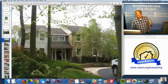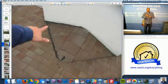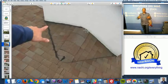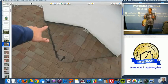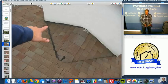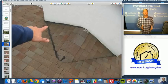Think of rainwater. Remember, one of the mechanisms for water entry is rainwater from above grade. You've got to get on the roof, or inspect it from the ground surface, or inspect it from a ladder at the eaves. As a home inspector, I'm following the standards of practice for performing a general home inspection. That standard does not require me to step upon any roof. I don't have to go up on any roof as a home inspector. So don't get on any roof surfaces if you are not trained and certified to do so.